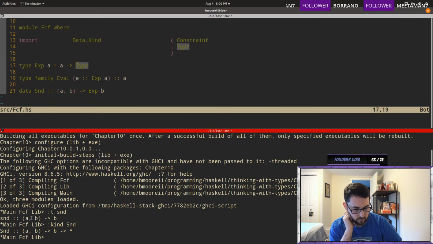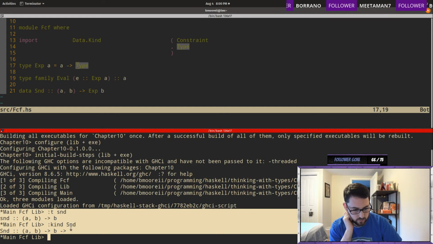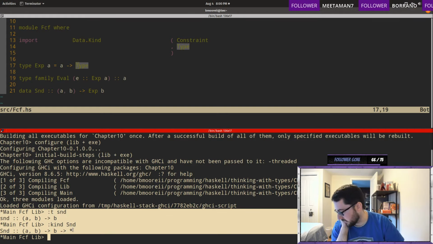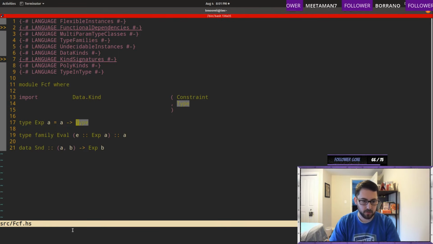Okay, so basically you're mirroring the kind for second as the type, but you have this extra type at the end. So an instance of eval can be used to implement the evaluation of second. I guess I don't really need this open.